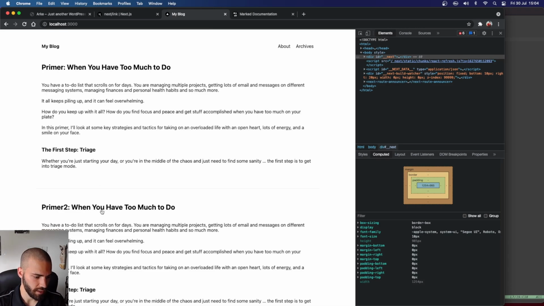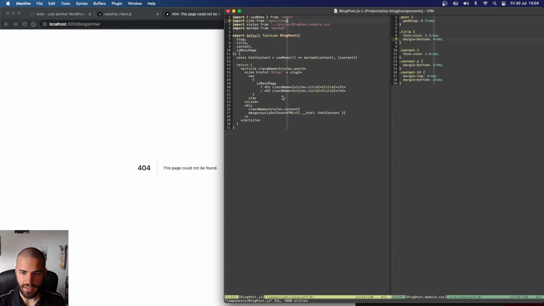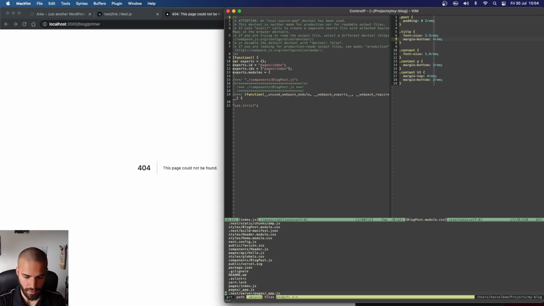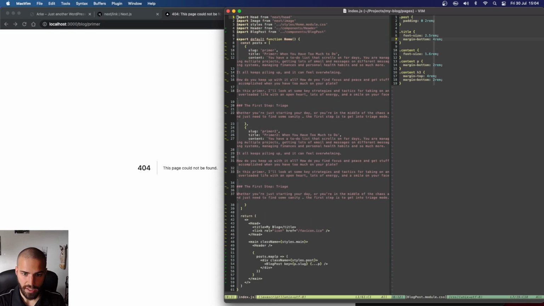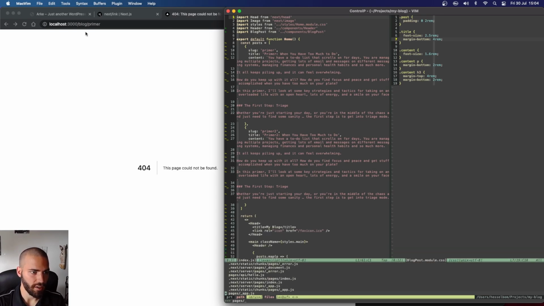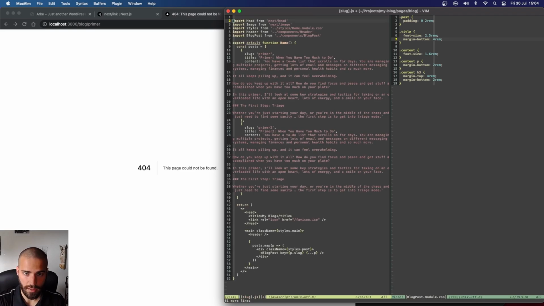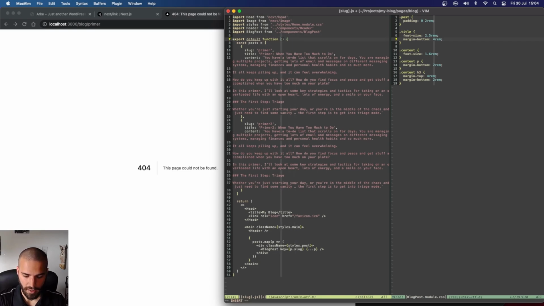Okay, now we can see that this links to primary and this to primary too. And currently it's a 404 because we haven't created this page yet. But let's start with this page since it's the simplest, I think. We have the page here. Let's just copy this part and create a pages directory. Our URL now will be blog and then the slug for the blog post. So it will be pages, blog, and then slug. I just copied everything here for simplicity.